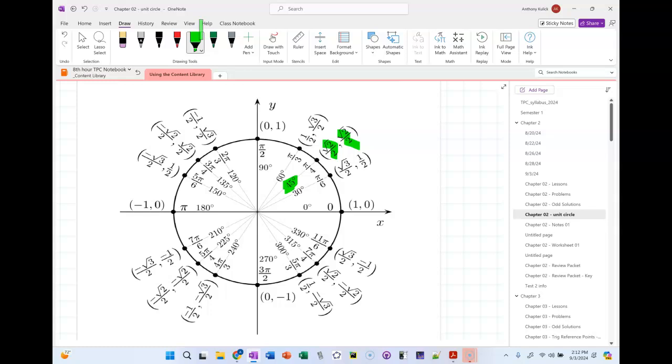Nothing more. All this is a shortcut to doing problems like cosine of 150 without having to draw a picture and label things and grind it out. It's just this. We're looking it up and writing it down. That's all. What do you guys think? Okay. I'll have your own copy of this for you guys to use next time.